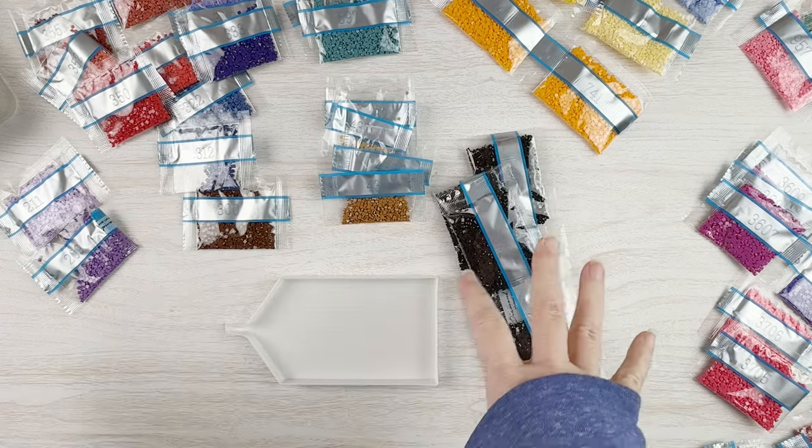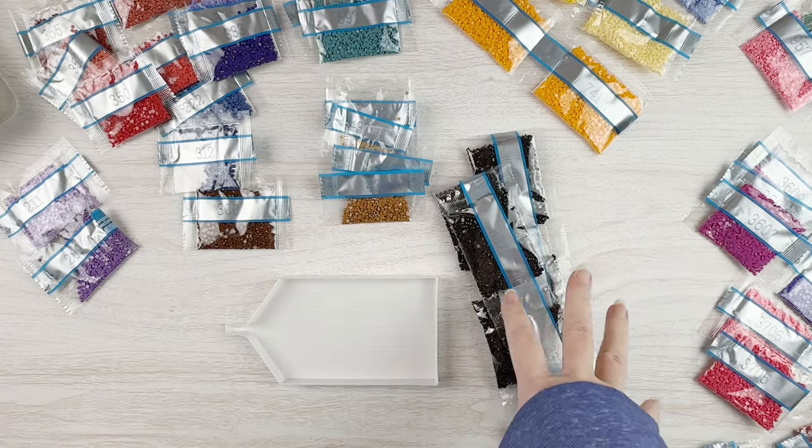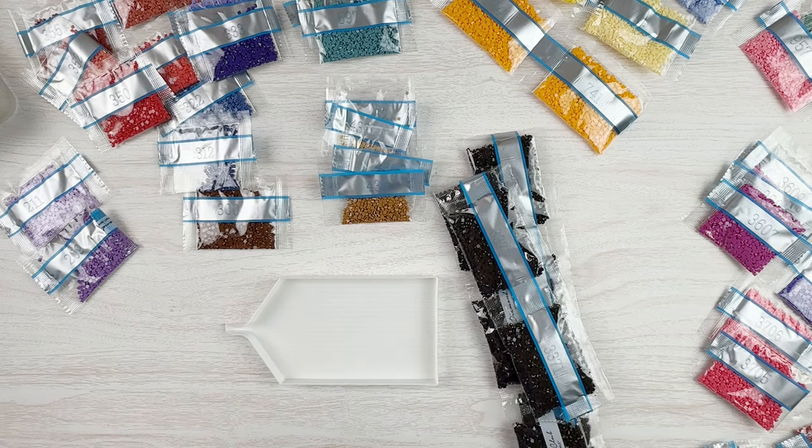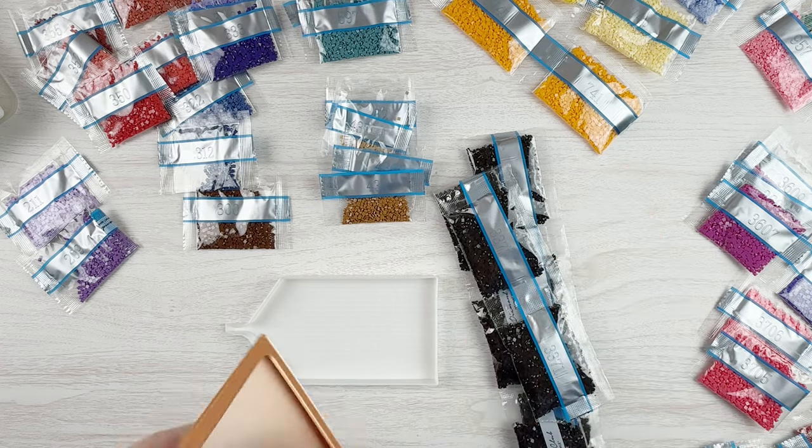So whenever I have kits that I have a lot of big bags like this, I almost always use my Elizabeth Ward just because it's modular and it lets me kind of customize how I want the tray to look. That being said, I have a ton of Elizabeth Ward trays currently in use with other kits. So we'll see how this goes for me if I have all the sizes that I need. All right, let me grab my Elizabeth Ward funnel because this thing just makes my life so much easier.